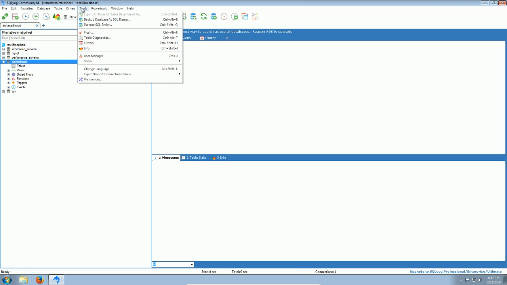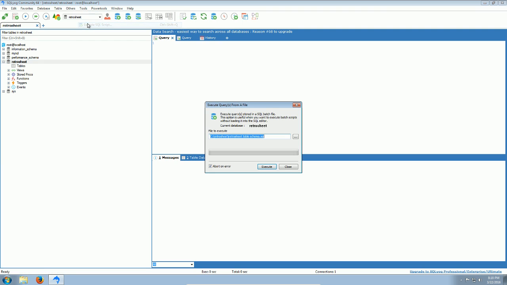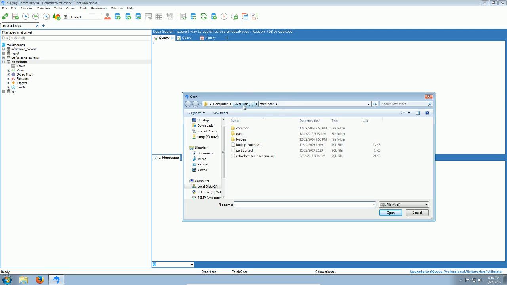So we'll go to the Tools menu up here and choose Execute SQL Script, and click these little 3 buttons to navigate out, and make sure you're at your C Retrosheet directory. And the file that we want is the Retrosheet table schema. Schema is basically like a blueprint for a SQL database. It's saying, hey, these are the tables that we need to have in the database, and here's the format of these tables and what kind of data can be put in these tables, whether it be numbers or numbers and letters, et cetera. Again, we can edit that all manually, but we have this handy schema file to do it for us.